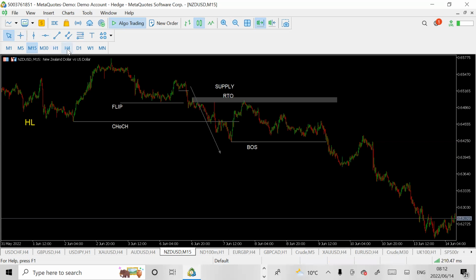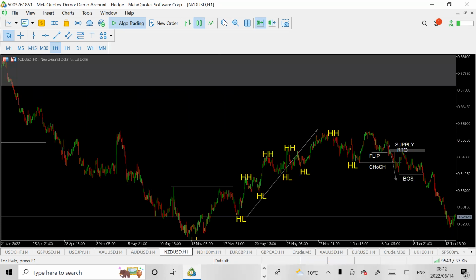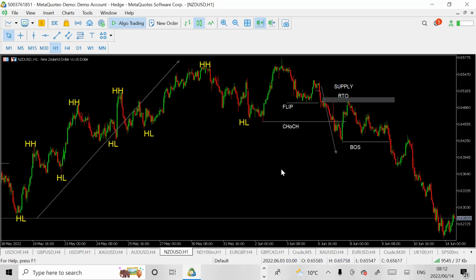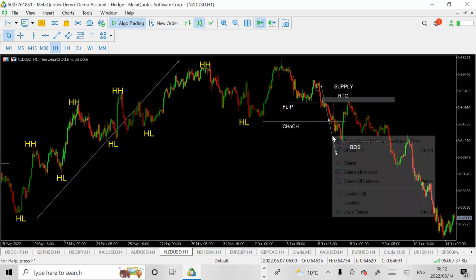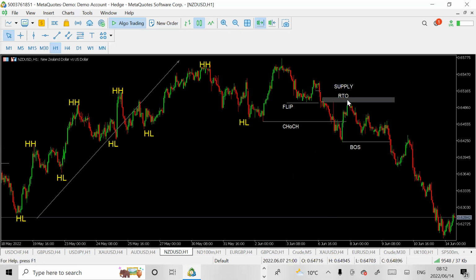So I just want to go to 4 hour so that we see people took entries there. We were on 1 hour. No, 15, now this is 1 hour. Okay, so people took entry here. Did you see where I marked? Yeah. This is the zone I marked on 15.